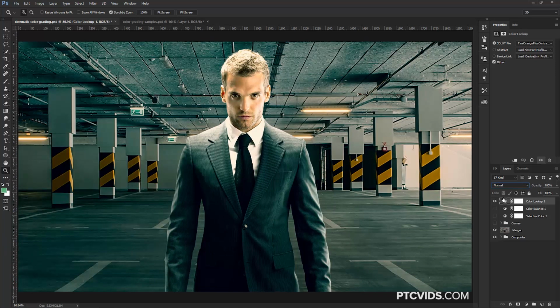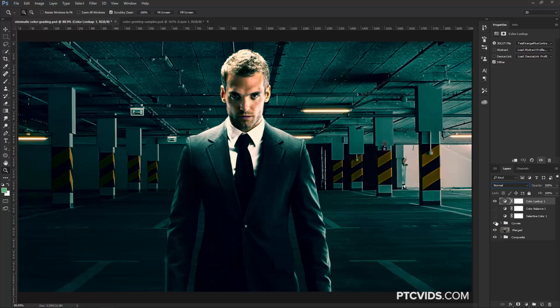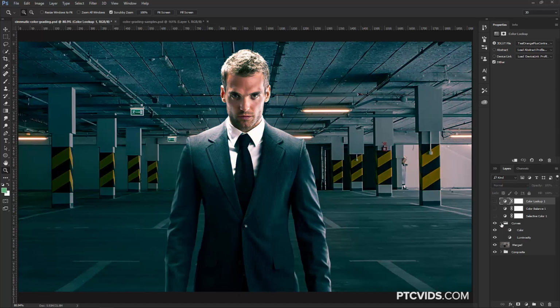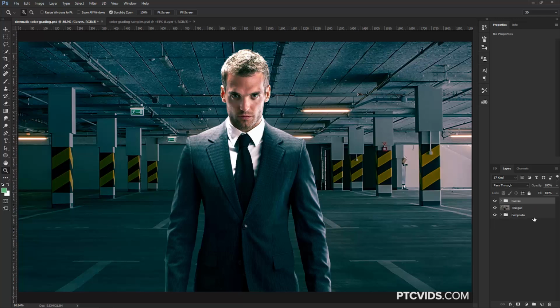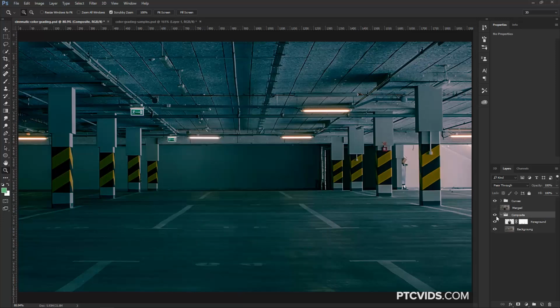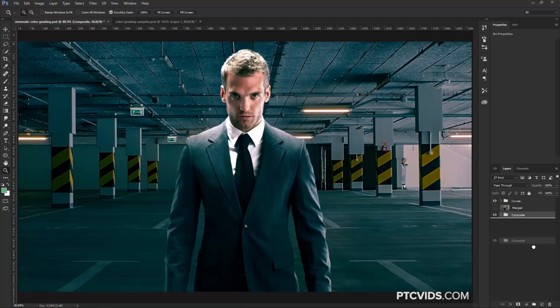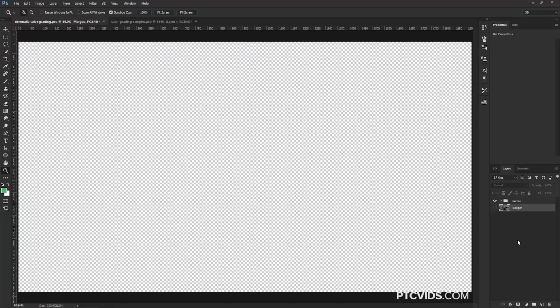And you can actually create color lookup adjustment layers based on the color grades that you apply with regular adjustment layers. So what I'm going to do now is select the color lookup layer, hold Shift, and click on the selective color adjustment layer to select all three, and hit the delete key on the keyboard to delete them, or you can click and drag them onto the trash. And I'm gonna click on this composite folder, which shows the composite files that I used to create this image. And I'm just gonna delete that as well because we don't need it for what I'm gonna show you now.